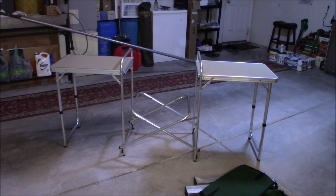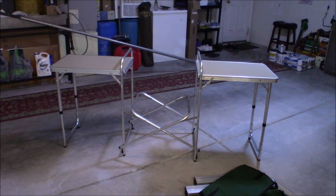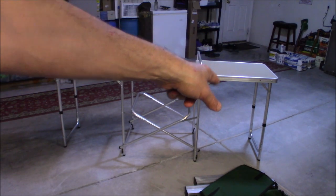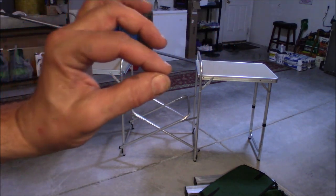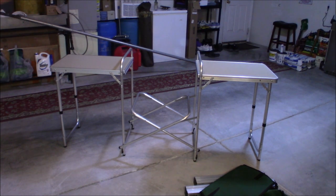Your first order of business when you get it out of the bag — you'll notice there's a bunch of stuff on the floor, we'll get to that in a second — is to set up the main structure. Twice when I've done this I pulled it out and tried to set it up upside down. You're going to put it flat in the center, fold those sides out, and pull your legs down. The legs are a little short, so you actually pull them down and they snap into the hole — two little spring-loaded balls snap into the hole on each side and it's fully set up. That's step one.